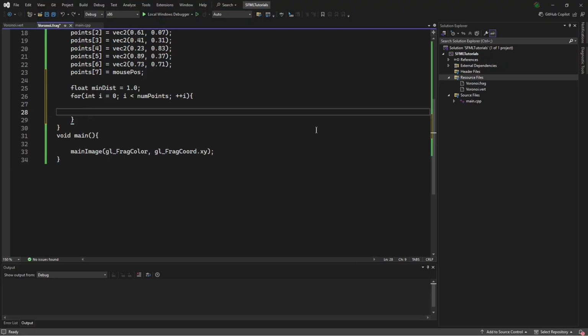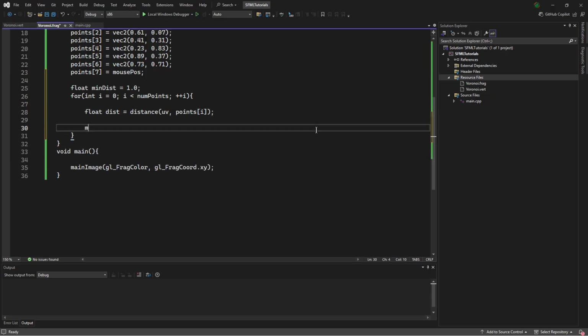In here, we'll want to know the distance between our current point and our current UV, so we will say float distance equals distance between uv and points at i. Now we can set our minimum distance. We will say minDistance equals min of our minDistance and our distance.